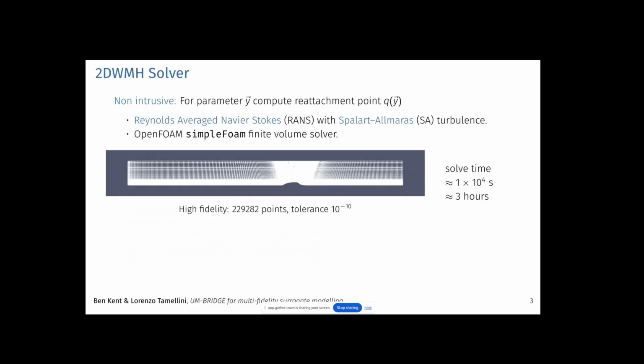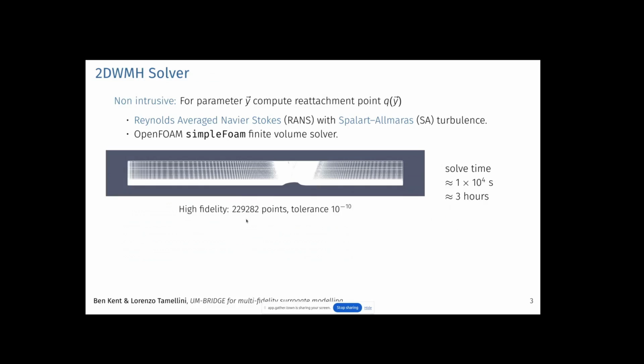This almost tells us enough to get some numerical results. But the final thing we need to do to solve this problem, to approximate the solution for each of our choice of parameter y, is we need to choose a spatial mesh and some solver tolerances that go within the simple foam iterative solvers. So people have been studying this, we know exactly how we should mesh it, we know how fine the mesh needs to be near the boundaries to capture the physical behavior of the solution.